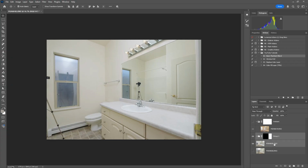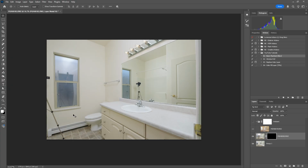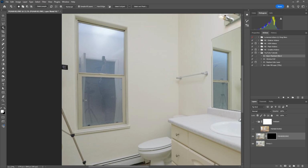So I'm going to merge these two down, Control E. I'm going to use this backup layer that I kept to fix the window here. So this should be an easy job. I'm going to hold Alt to hide it with a layer mask here. And then I'm going to come in with maybe the object selection tool, which will probably do the job. Let's see how this does here, just selecting the actual window chunk. I don't understand sometimes, you know? The colors are obvious and yet it still struggles. Let me try the whole window. This could work fine. Geez, what is going on, man?